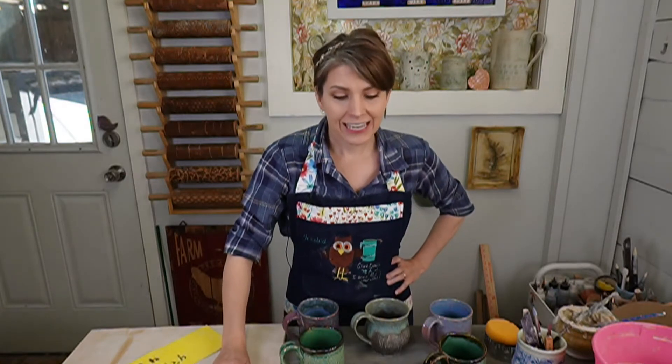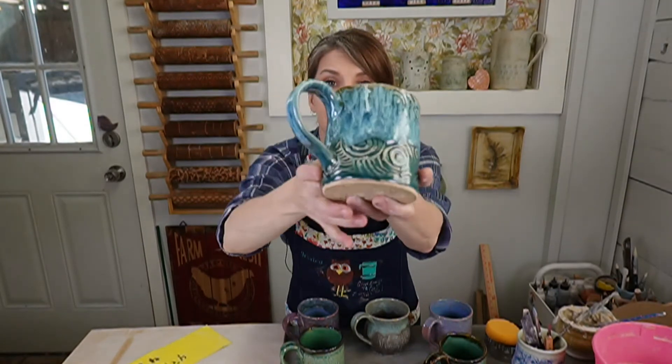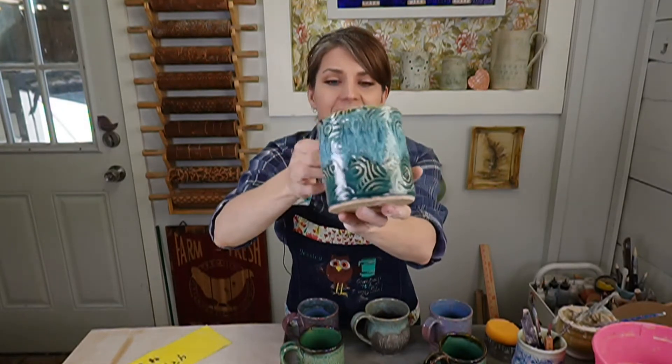Where can you buy the textured rolling pins? They're available from ClayShareMarket.com. I have my own line that I designed — I don't make the pins but you can buy my designs — and Sharon Hoppy is also a designer with her own pins. This rolling pin I made myself is a bisque textured rolling pin; it's a Clay Share class where you make your own.